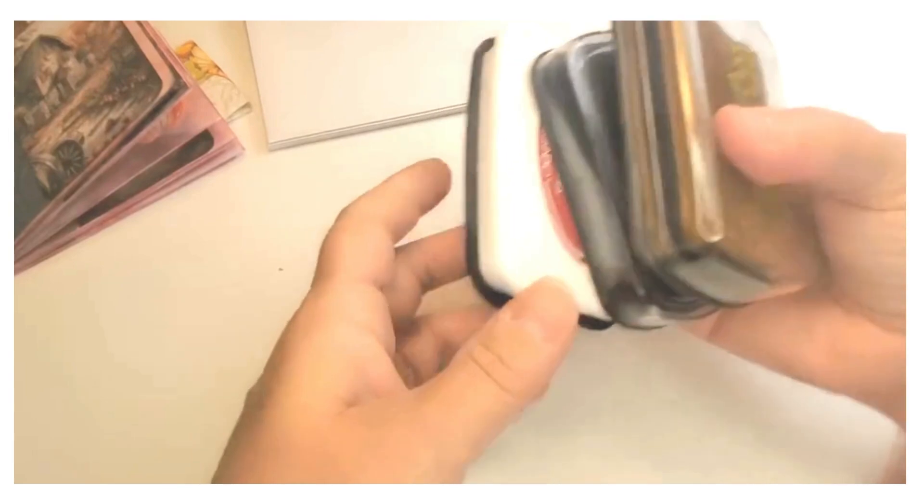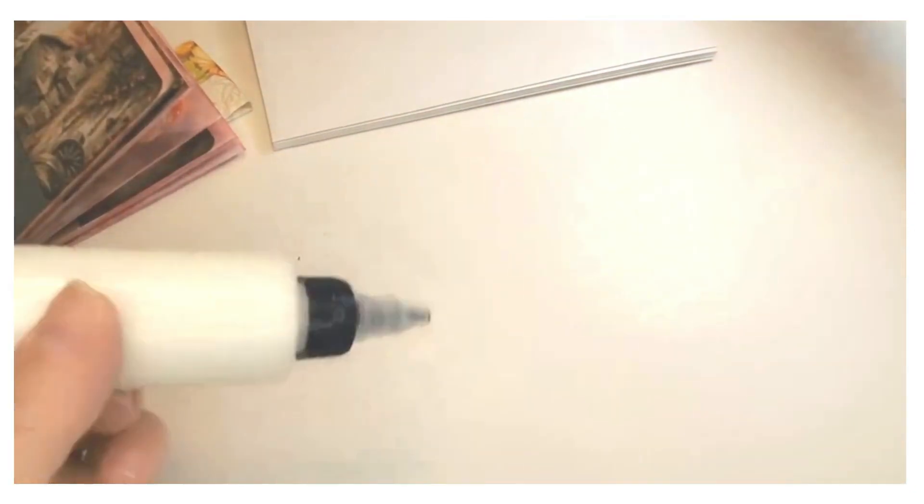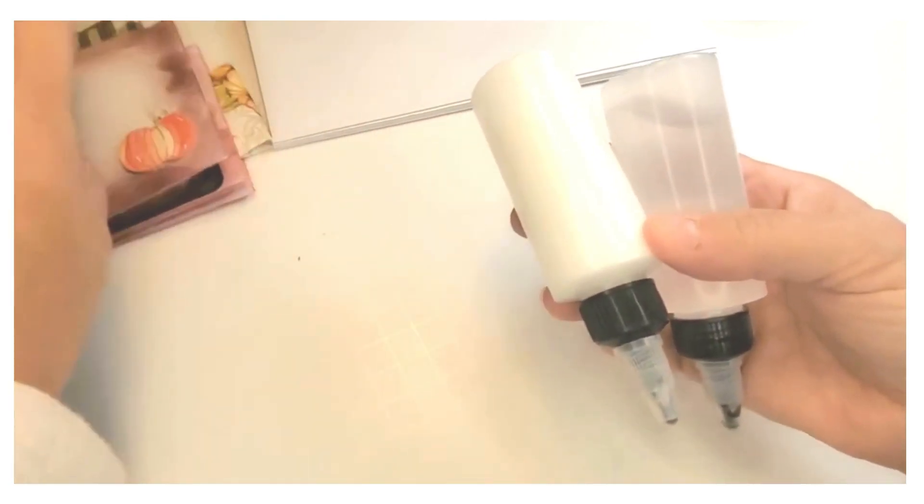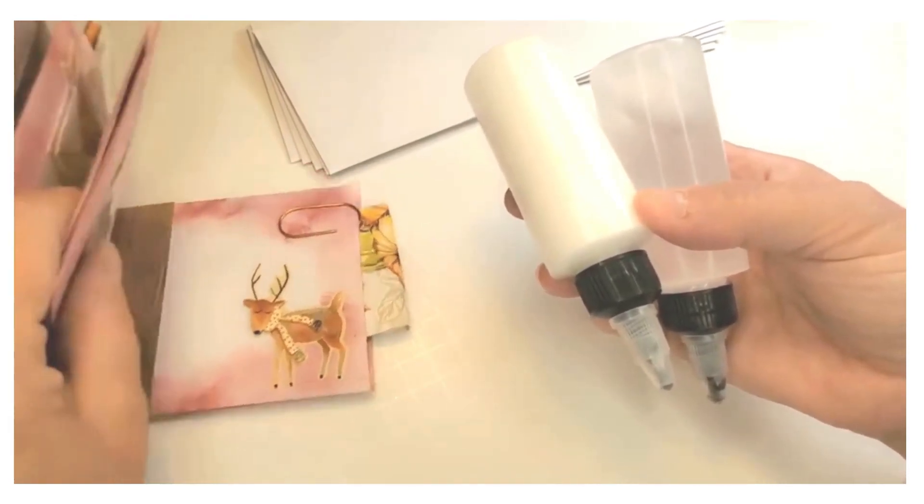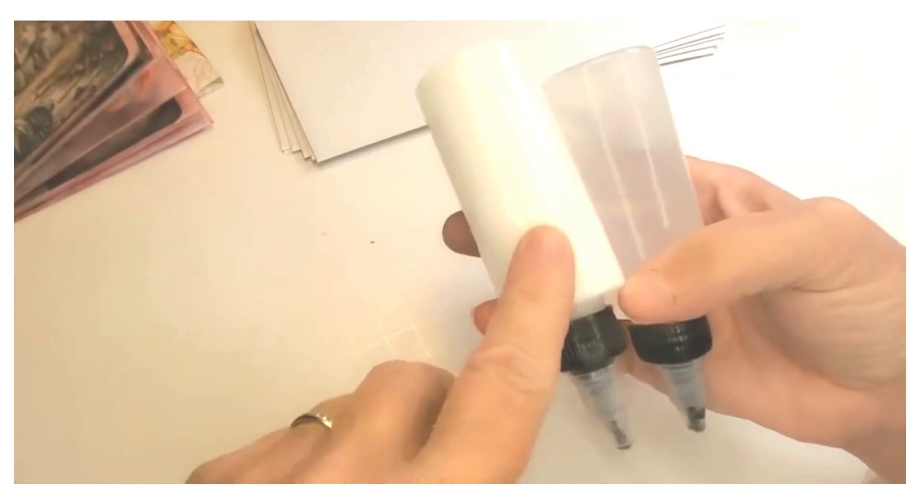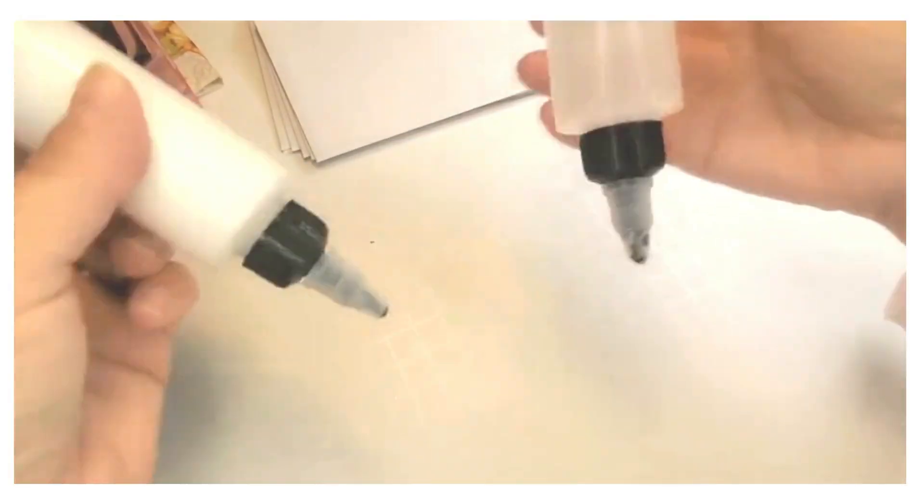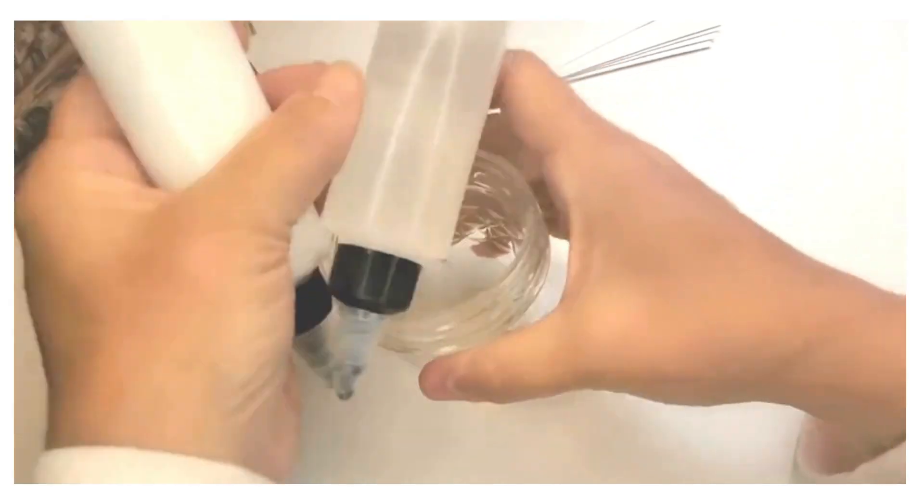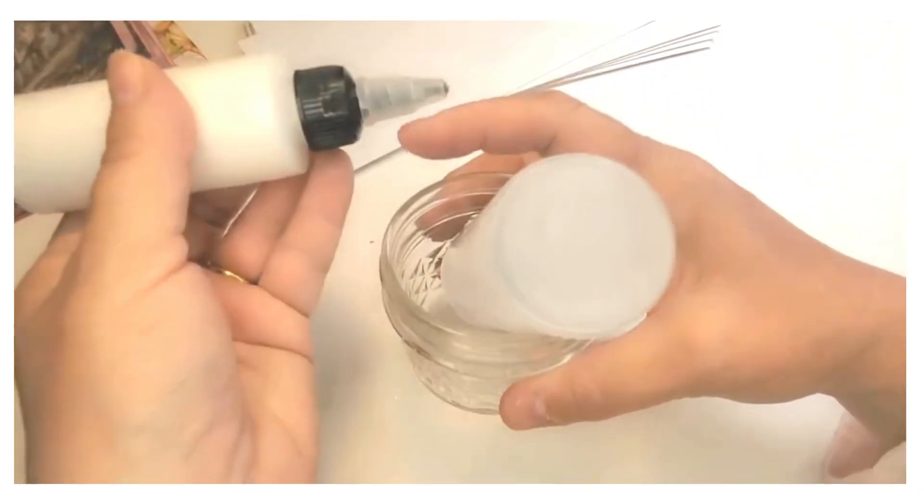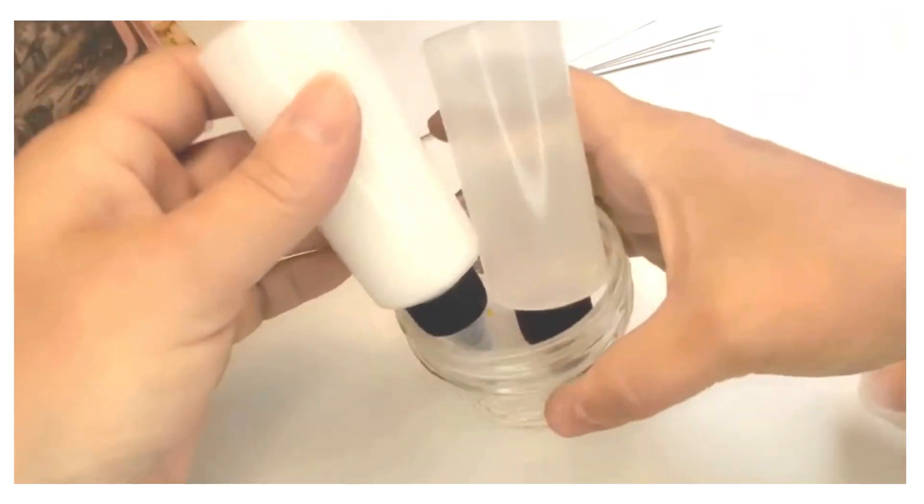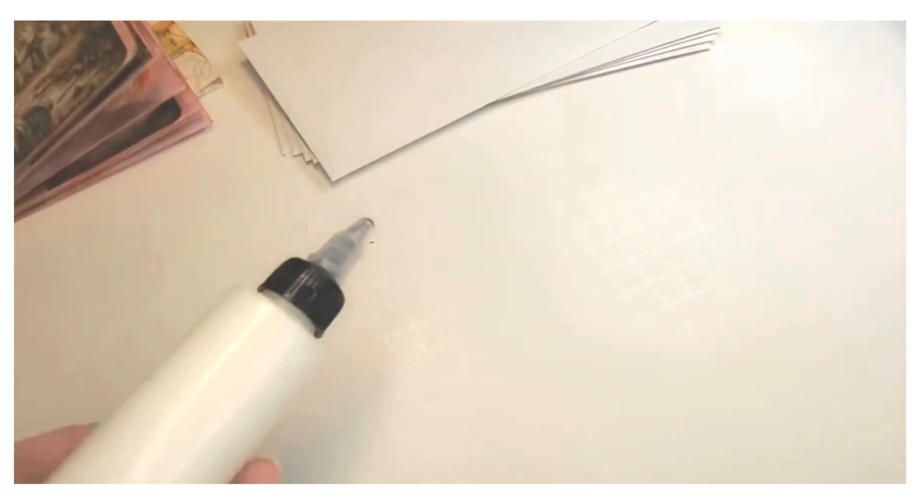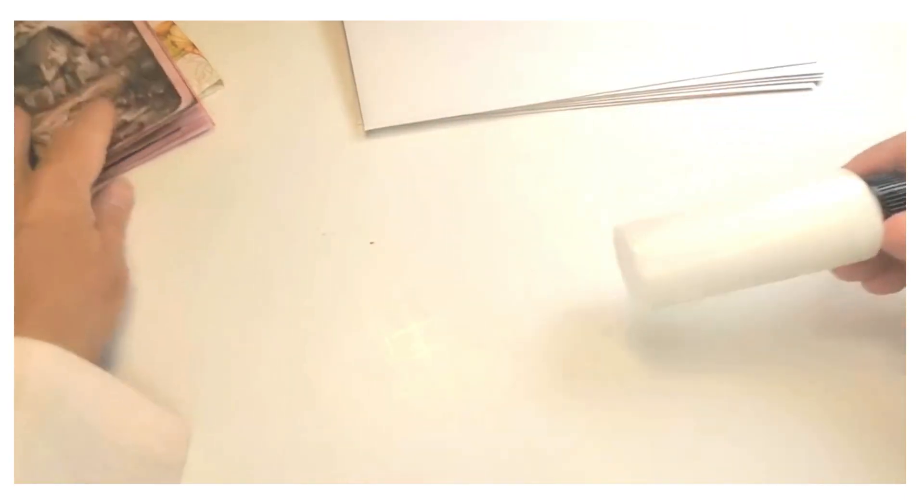If you're trying to print on cardstock, you have to reset your setting for brochure paper or even photo paper depending on what your printer is. I print these on draft on that setting. You do not need to go best quality or normal quality. You're still going to get a great print and vibrant colors. What you're going to need is some stain. You can use distressing blocks, stamp pads, or alcohol inks. If you've watched my videos, I have one on how to make your own alcohol inks. You're going to need some glue. You can use crafting glue or fabric glue.